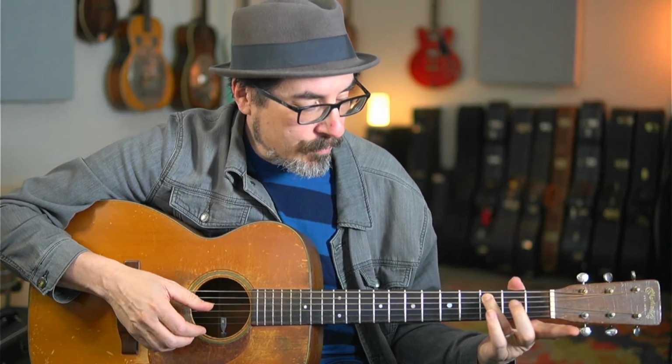But to sort of connect the lick up to the walk down, you can play one at the beginning of that measure, playing the C and then the G on the third string, and it kind of rolls you into that walk down. And so the lick itself, you're going to grab, here's the ring finger playing the root, and here's your pinky playing the melody. You can slide up to the sixth, pull off to the fifth, over to the flat third, major third, root, six, pull off to the five, root, and then maybe the fifth again, and then you're into the walk down.